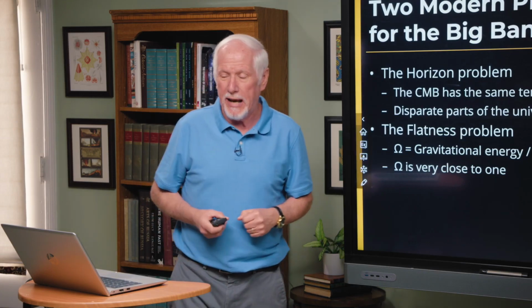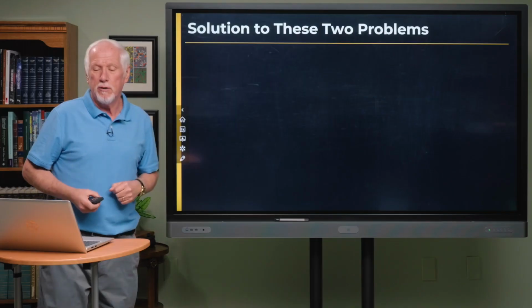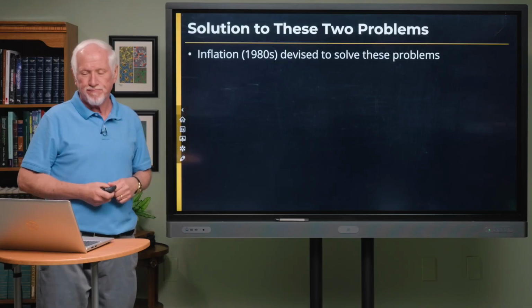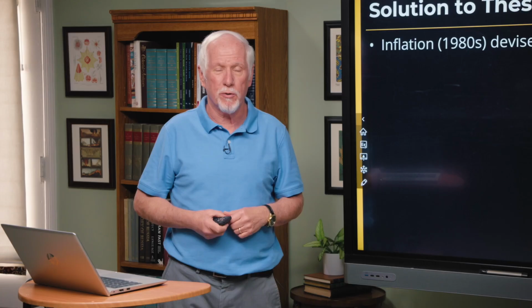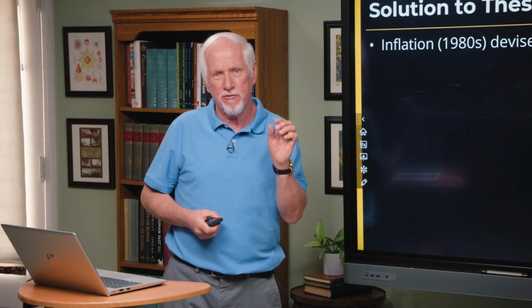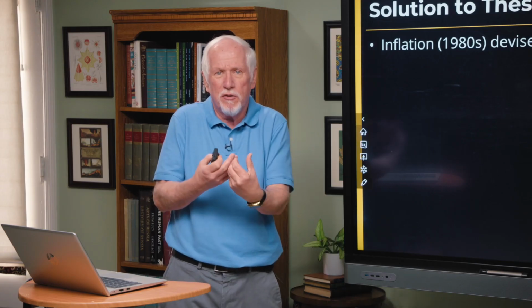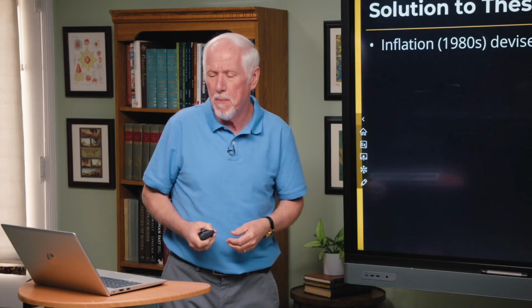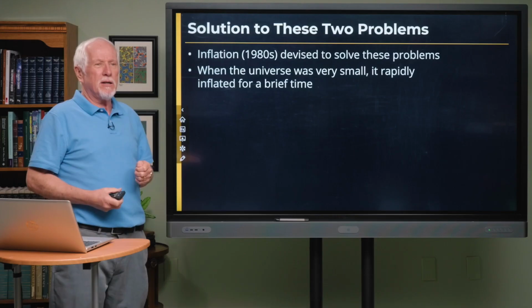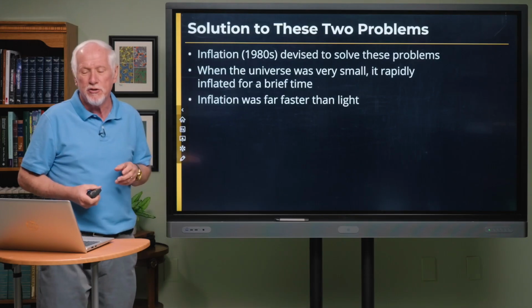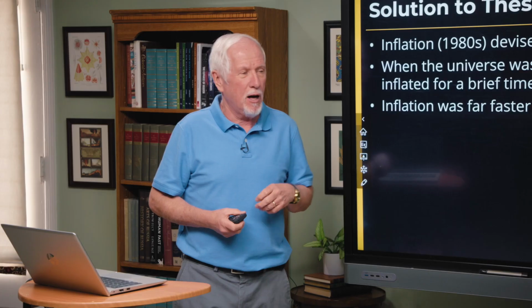Well, speaking of the 80s, in the 1980s, there was a great solution put forth called cosmic inflation. What is cosmic inflation? Well, the Big Bang happens, and while the universe is very, very tiny, it comes into thermal equilibrium with itself. The universe is so small that the radiation can be exchanged, so the universe comes to all one temperature. But then the universe suddenly begins to expand very rapidly, far, far faster than the speed of light. When did this happen?